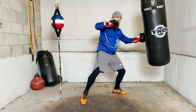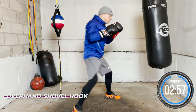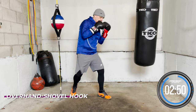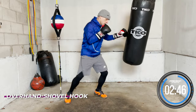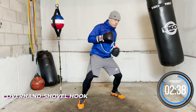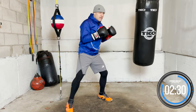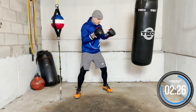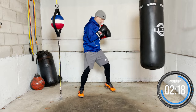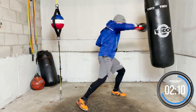step in, overhand right shovel. All right, like so. Okay, be careful not to lean too much. Let your legs do the work for you. Yeah, let your legs do the work for you. And recover, get the hands up. Be loose. Nice and loose. And breathing on that. And then breathing in. Go long range. We can step in. Go short. Use your legs.